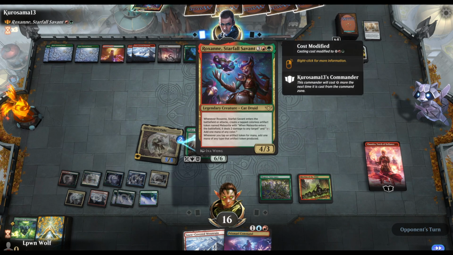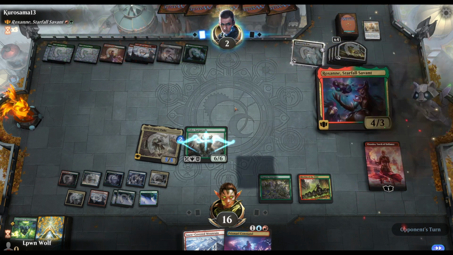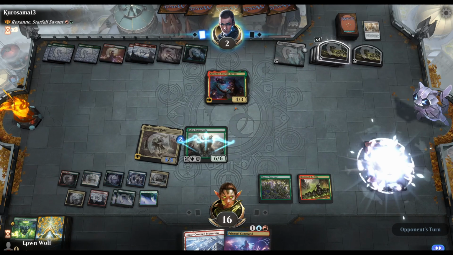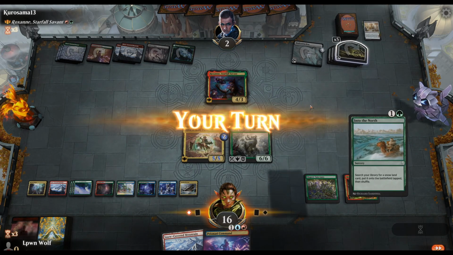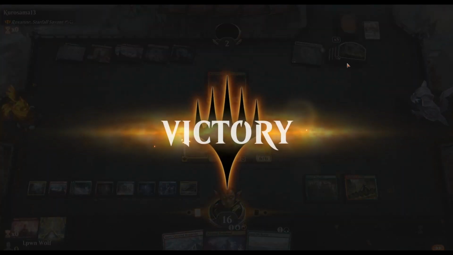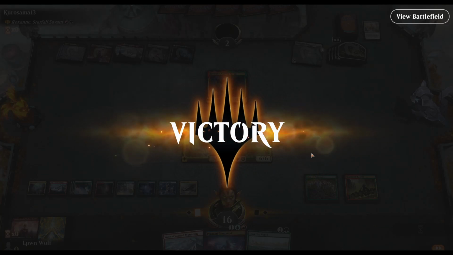My goodness, it just goes... It's a lot like Golos. She's a lot like Golos. Yeah, well, valiant attempt. I mean, they pretty much cast her every single turn. The Prismari Command will be enough to take him down and also kill one of the meteorites, which is problematic.